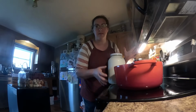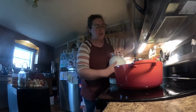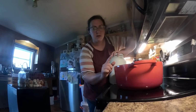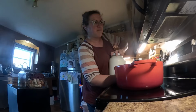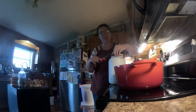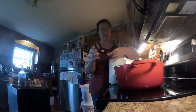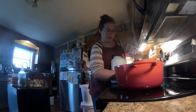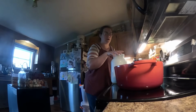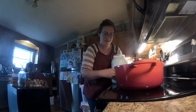It's fine, it can wait, but I did need to make a little bit of space in the fridge inside my house, so I took out 2 gallons. I can probably only fit about 1.5 gallons in here. We'll see, but I want to make mozzarella today because I need to process all of this milk into something. So we've sold some baby goats and brought other goats up onto the milk stand, and I've weaned some of my bottle baby goats, so we have quite a lot of milk coming in every day. It's about 2.5 to 3 gallons every day, and there's quite a lot of cream on top.